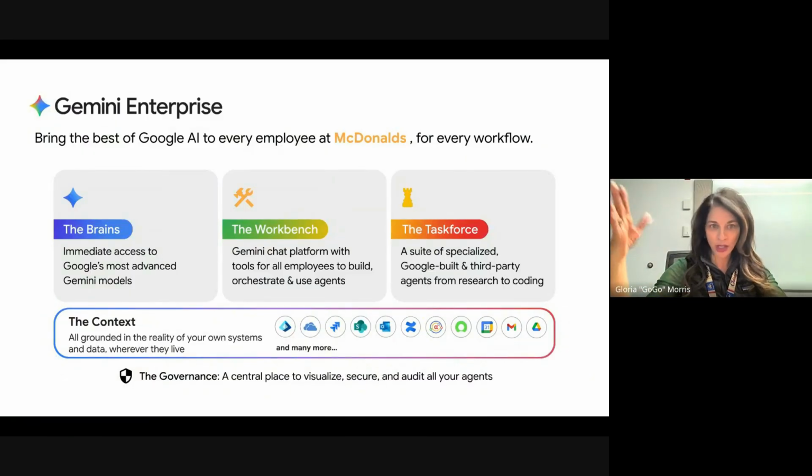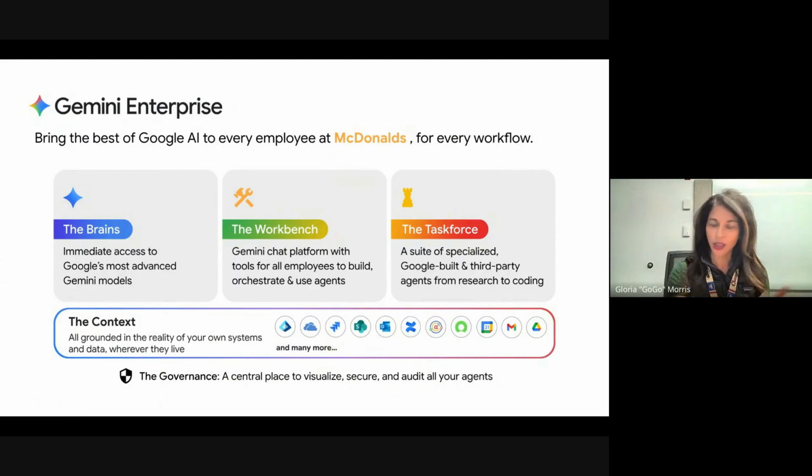So Gemini Enterprise, just fundamentally, there's the brains of all the models that we have. For those of you that have already used Gemini or familiar with our family of different models, that's what's the underpinning of all of our infrastructure here. The workbench is kind of a chat interface, and you're going to see this firsthand. And then the task force are Google-built agents that I will show you as well.